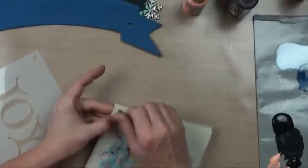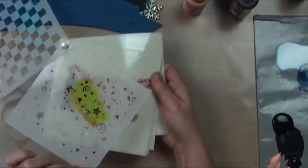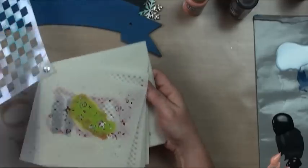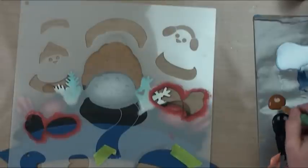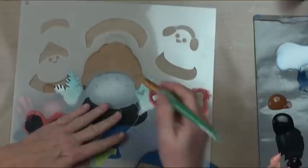But I'm going to use some of my, not sure which ones yet. I think I might be using the confetti on my snowman's hat, maybe some checks if I can get by with it. But yeah, I know I want to use some texture or some detail. Okay, we're going to put some, let's see, what color order we have here? Milk chocolate on our hat.